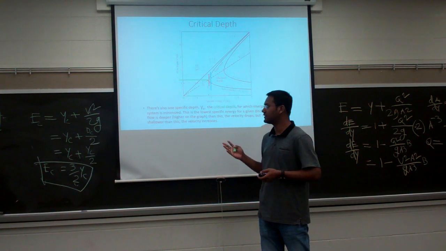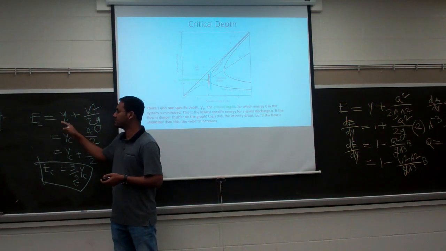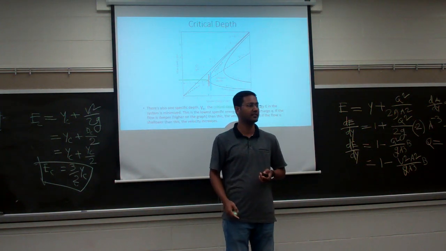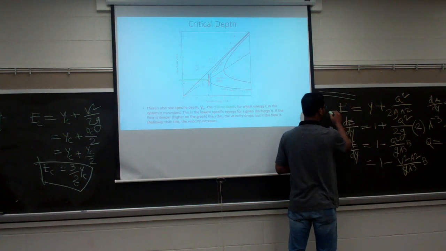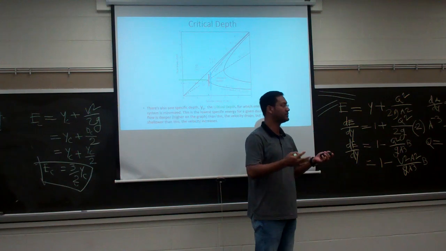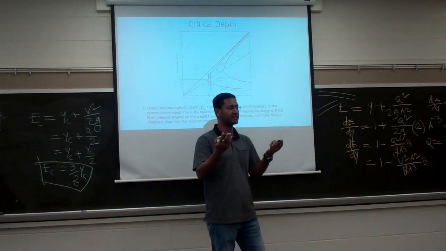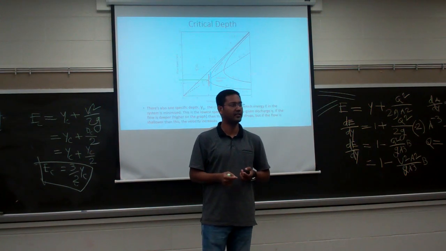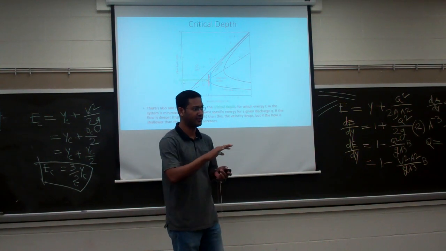But this is open channel flow, and we're assuming that the specific energy is measured from the bottom of the channel. That's why it is this. But for pipe flow, we may have this type of slope, or we may have this type of slope, right? For pipe, because sometimes we use the pipe for filling up our overhead tank. So then the direction of flow is different. That's why the hydraulics is different. We cannot assume that the flow is occurring from the bottom. It's different. We need a reference level.